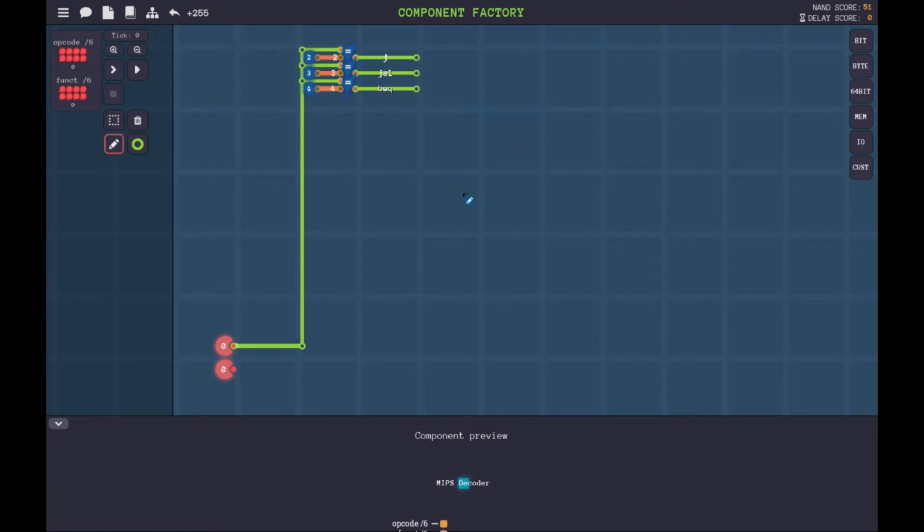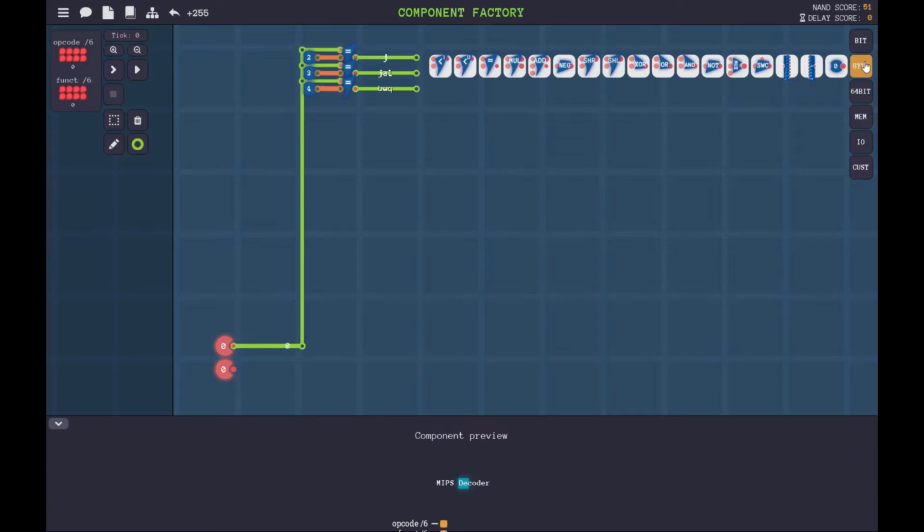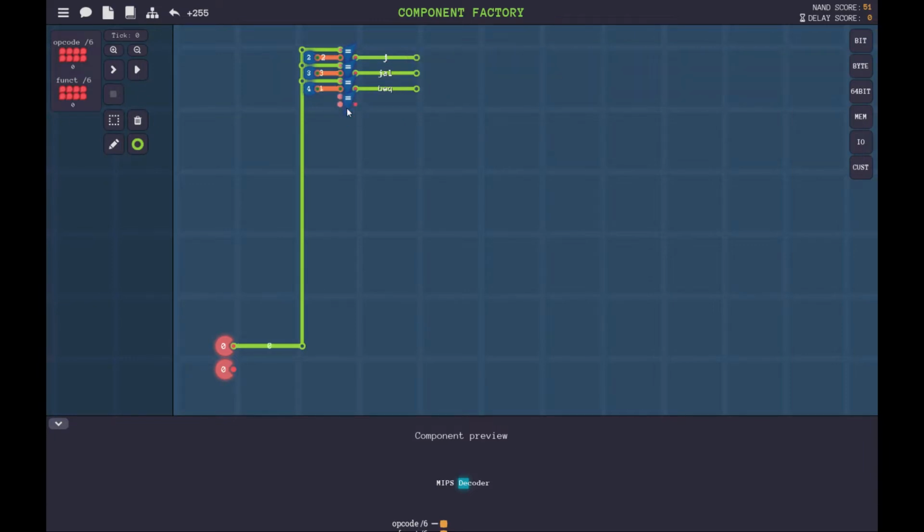So BEQ stands for branch if equal, and it's basically a conditional transfer of control. It doesn't jump directly to an address specified in the instruction. Instead, the instruction specifies an offset from the next instruction, and that offset is added to the address of the next instruction, and control is transferred there.